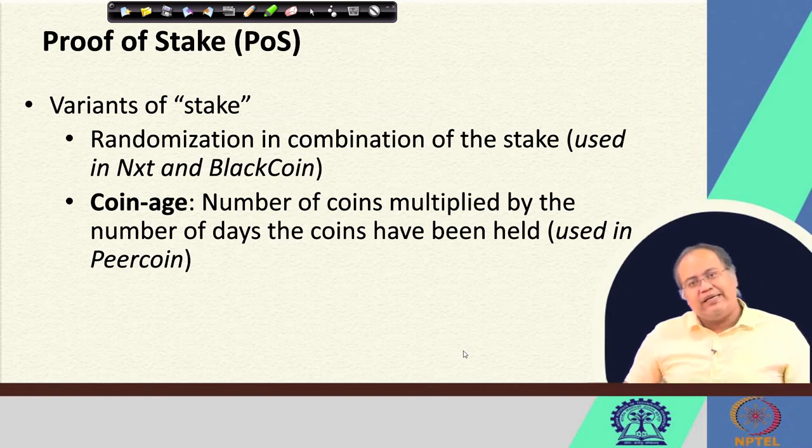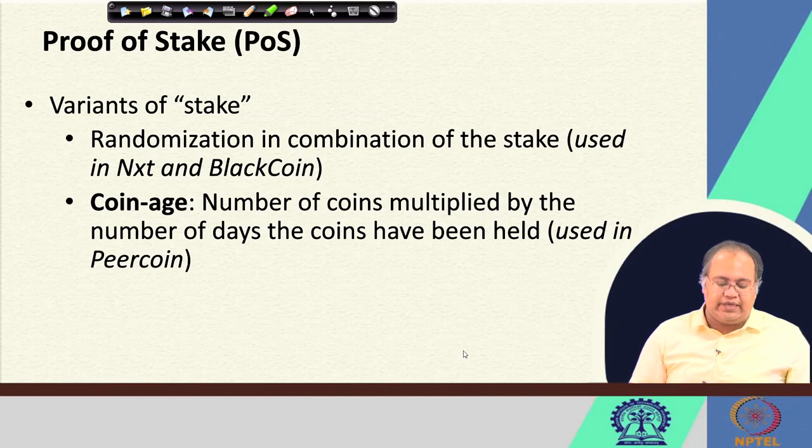Now, there can be different ways this stake is defined. One way, as I have said, is that the amount of Bitcoin that you have lets you mine that proportion of newly minted blocks. You can also have a kind of randomization in the combination of stake, which is used in Nxt or Blackcoin. Another idea is to use something called the coinage.